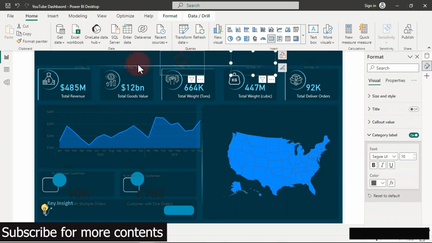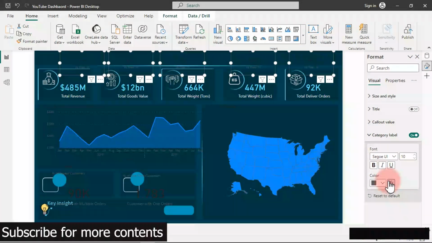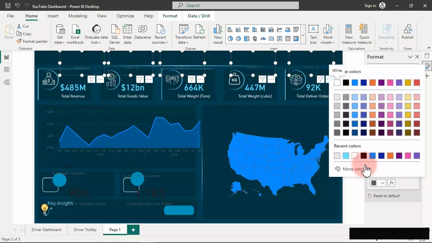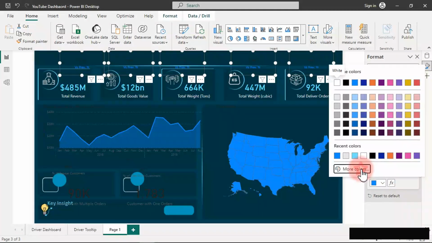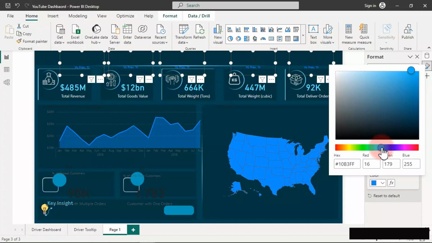Oh no. Sorry for that. Select all of them. So first of all, let us have the color on the listing changed to something like this. Okay, so we can come here, go to More Colors. So we can just customize it. It looks kind of cool. I want to keep it at a light place where I can have a light one. Something like this will be very okay for me.